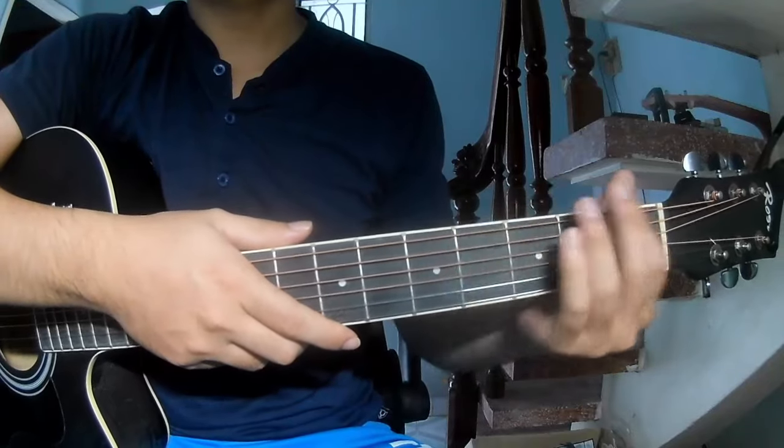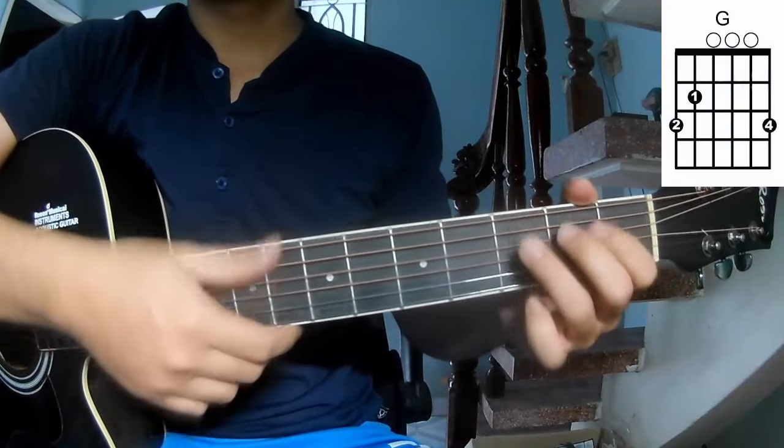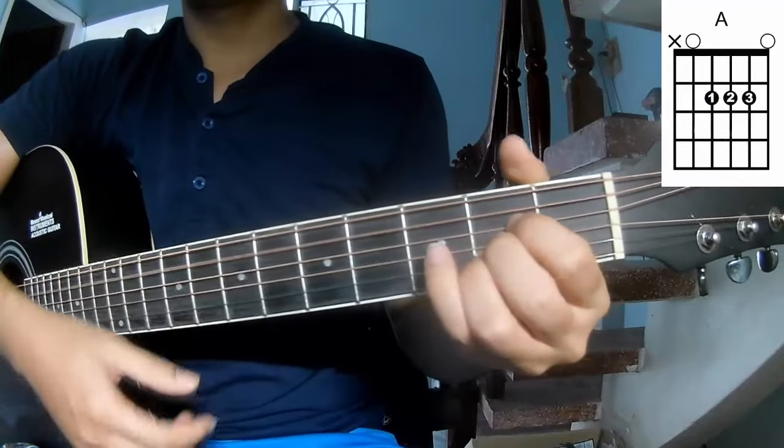First, the capo is not needed. The chords of the song are G, D, A, and Bm.